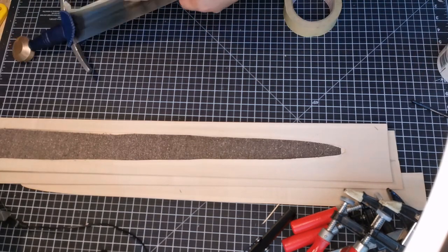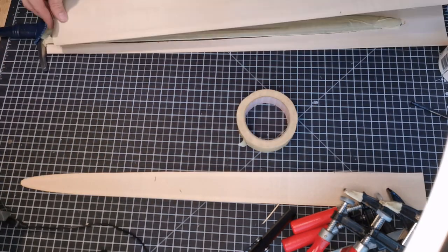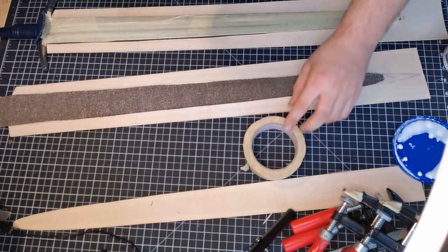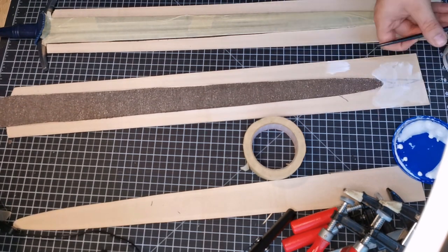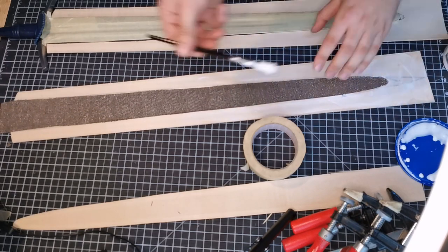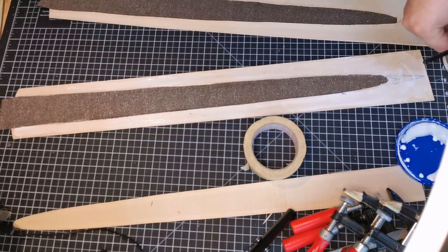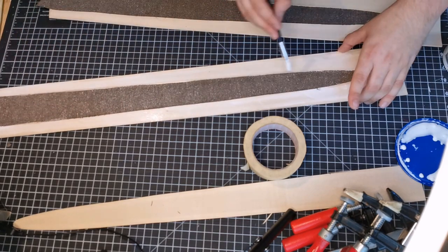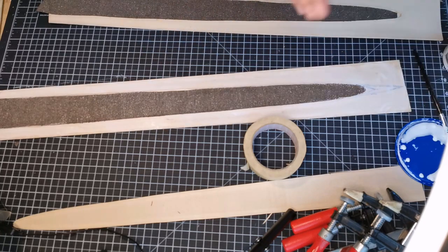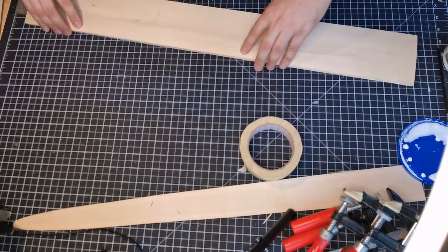And one quite important step is now to protect your sword. For this purpose, I used painter's tape to cover the blade. Now you can assemble all the layers, keeping the covered blade between the two center parts and also adding two other outside boards on both sides, using wood glue in between each of the boards.